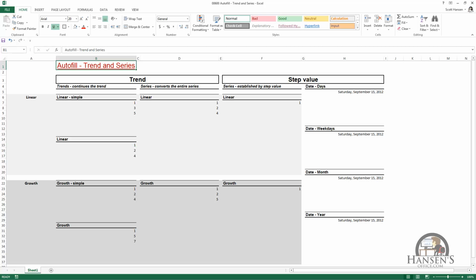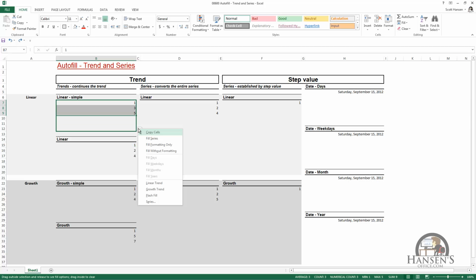We're going to start with a linear series. We've got a simple linear progression happening here where each value is the prior value plus 2. So we have 1 plus 2 is 3, plus 2 is 5. I can select those cells, right-click and drag down, and extend that series directed by the option that I'm going to select with this drop-down. I'm going to select a linear trend, and autofill advances that series into the cells. 5 plus 2 is 7, plus 2 is 9, plus 2 is 11.